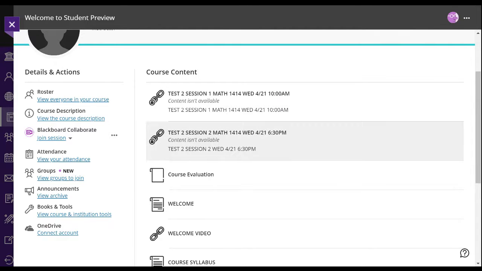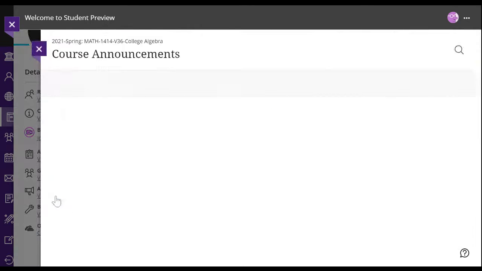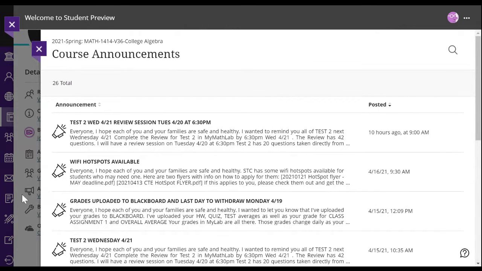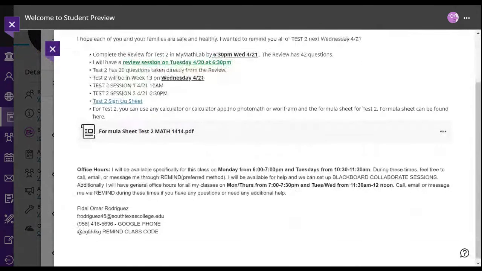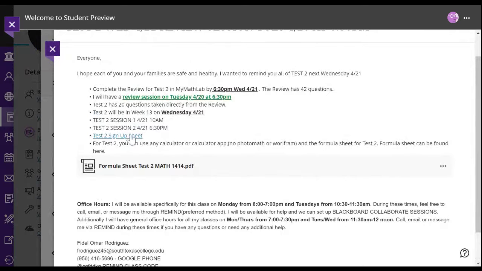Let's see though, what do I have here? Announcements. I'm going to click on announcements right here, and I want to make sure you guys can still see that. Okay, so here are announcements. If you haven't yet signed up, here's the sign up sheet. Just click on this link and it will open up a spreadsheet. It looks like there's already some names on here, but in the event that you have not yet signed up, go ahead and click on that link, right here where it says Test 2 sign up sheet. Just put your name on if you want to do it at 10 or at 6:30.